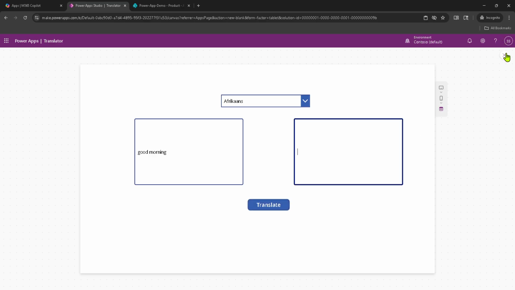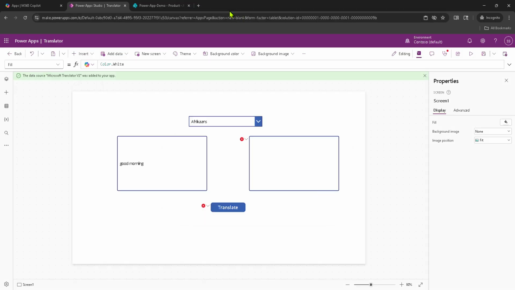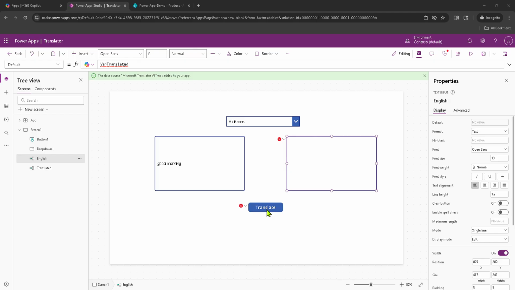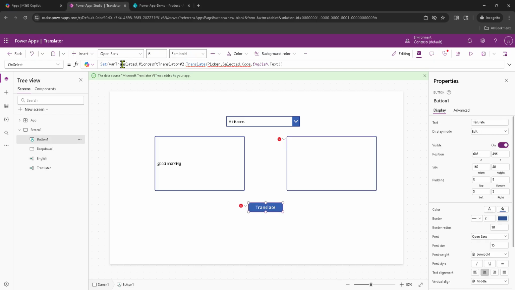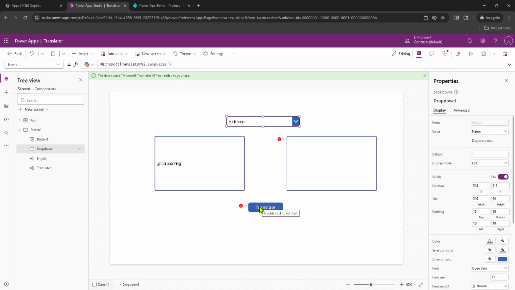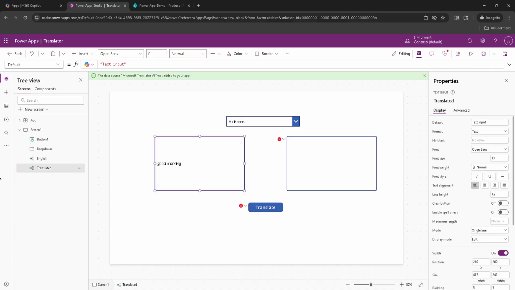Okay, something is not right. Okay, let's go back. Okay, so our formula is not working. Here are two important components, translated, then English, and then picker. So this one is picker, okay, and this one is translated. So actually that's the problem here because this should be word translated, right?